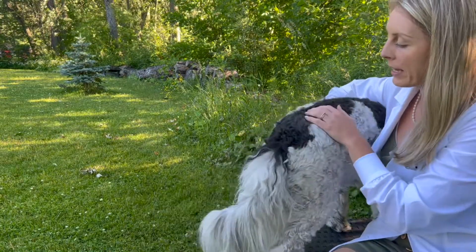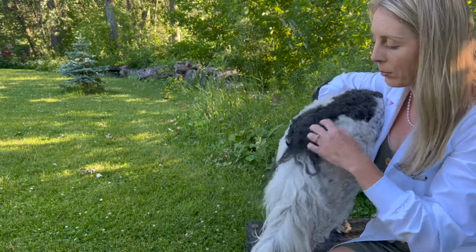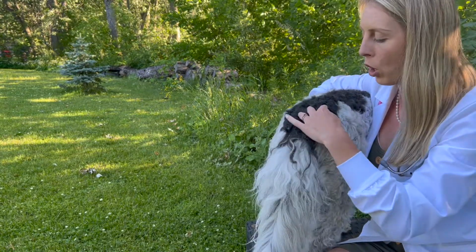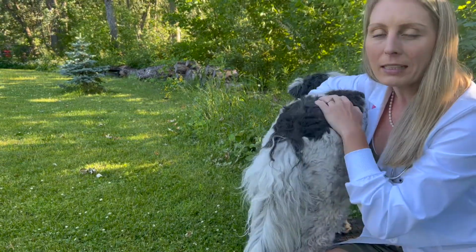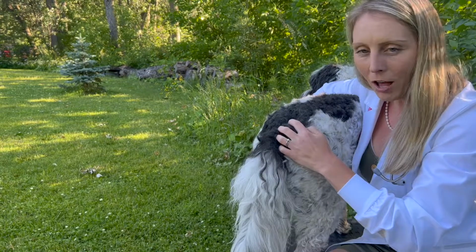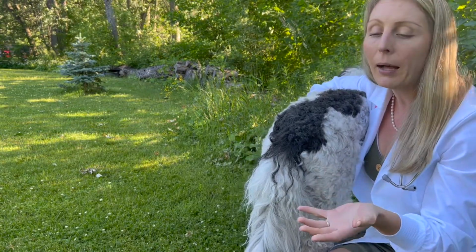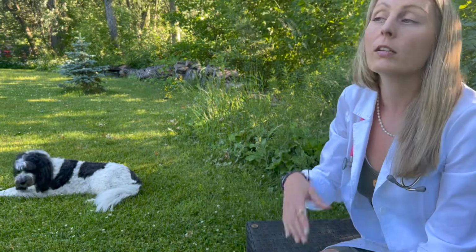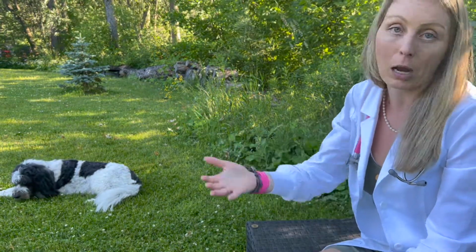The place that I see it the very most in most dogs and animals, and you will notice they're quite itchy on this area just above the tail, is if you take a fine tooth comb and you comb it through that area, sometimes you'll see little black specks or like little pieces of pepper. If you can rub some of that pepper off, get a white paper towel and wet it. Wipe up that dirt onto that paper towel. If that black dirt turns red or like a rust color, that's flea dirt. That's the blood that's being digested, and that's why it turns red. So if your dog has flea dirt or your cat has flea dirt, your pet has fleas and your house is now infested with fleas.